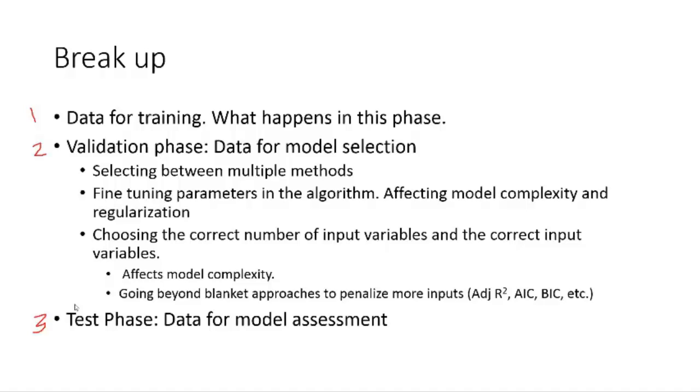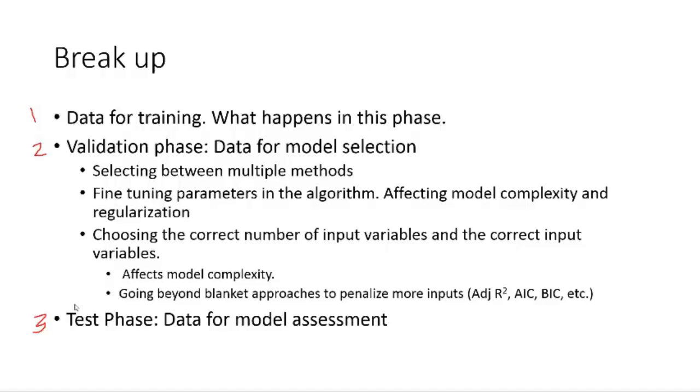Now, to get a true picture of how well you'll do when you see new data, you don't want data that was used to make this method good in the first place. Right? You use some data in the training data to figure out the coefficients. You use some data in the training data to construct the actual tree or the actual network. You use some data in the validation data set to fine-tune what your parameters should be. Why? So that you do a good job of fitting. Now, you don't want to use the same data to tell me how good I will perform when tomorrow someone comes to me and says, here is this input data, can you come up with a prediction for me?